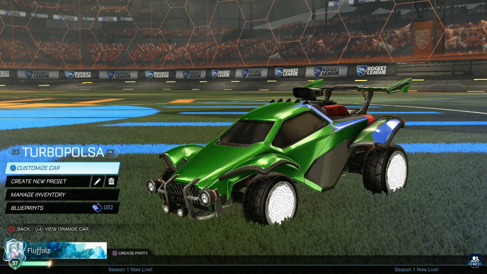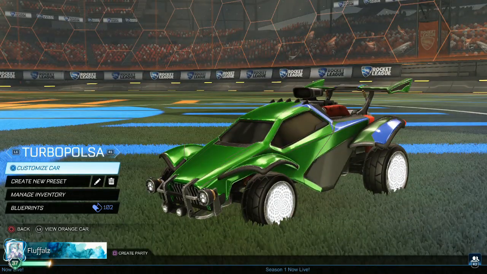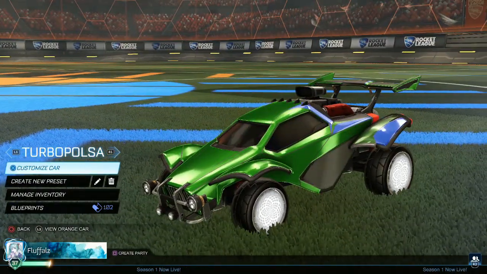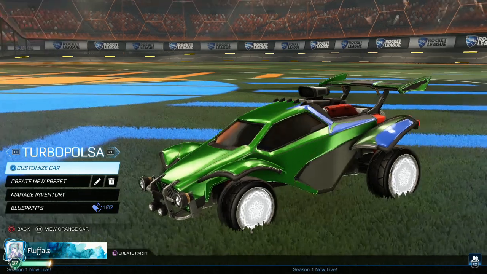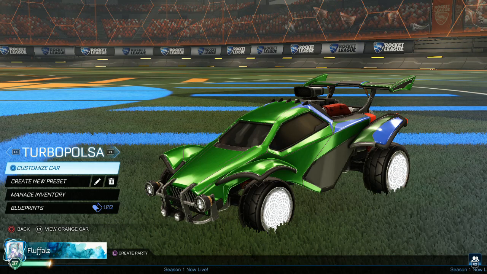So this next design is a bit weird, but it kind of fits the player who it belongs to. This is a Turbopolsa car design. Now, I was looking at a couple of replays from the last weeks of RLCS and also the grid and everything like that. And I was like, no pro has cool car designs, they're all just boring and they're all just the same.